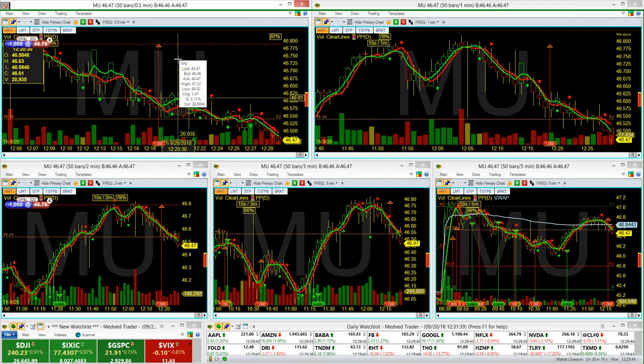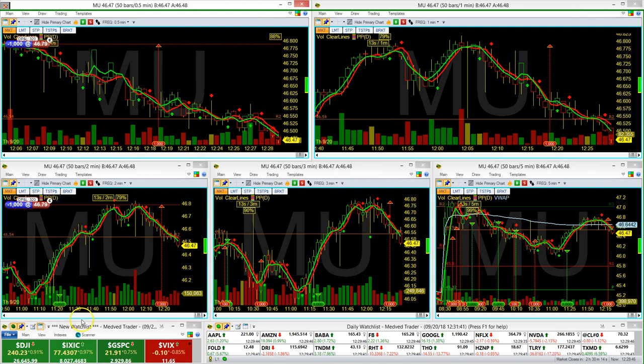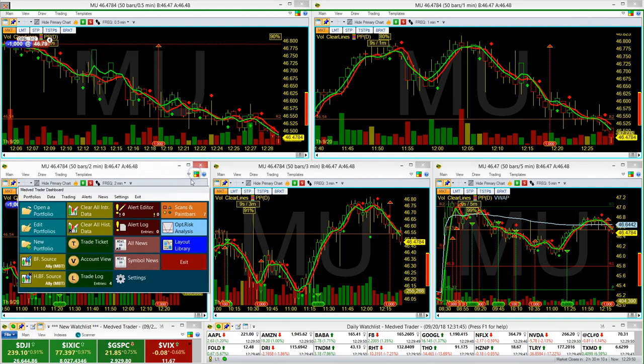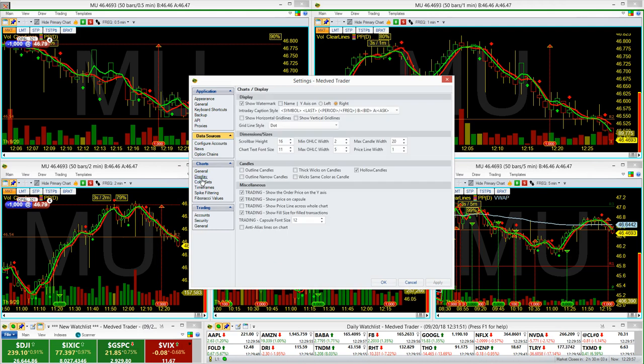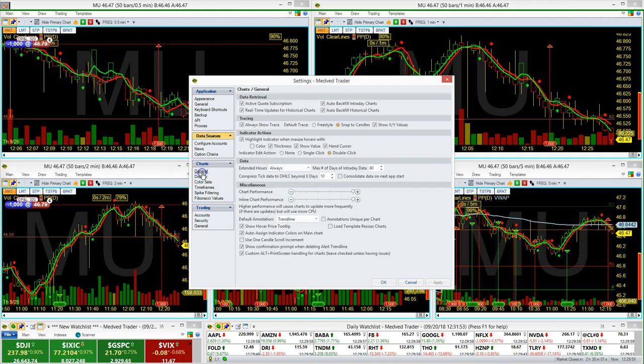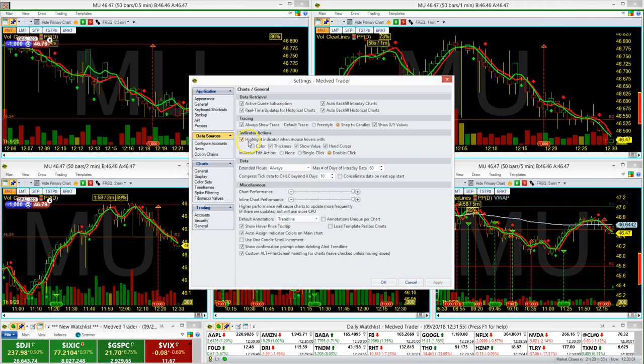The little white box, you have to go to dashboard, settings, chart display, chart general, show hover price tooltip.